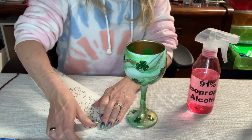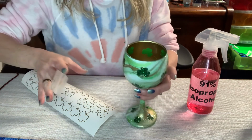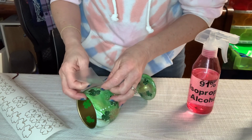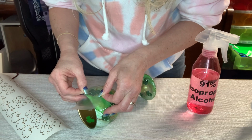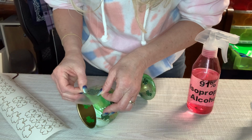I don't want anything too big because I want to just pull out one at a time. And then I'm going to put my cup down, and I'm actually going to stand up so that I can line this up. So this is a matter of eyeballing. I don't have any special formula, no tricks up my sleeve, just literally eyeing it up and putting it on the cup.